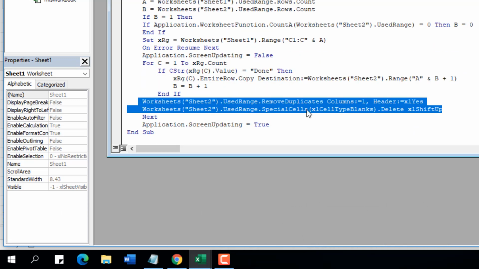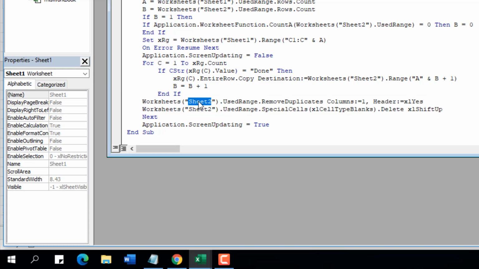This is the part that will remove the duplicates from sheet 2. Okay, that means sheet 2 is your destination worksheet name. Change it and it will remove all the duplicate values from your destination worksheet. And here we have column 1. That means this code will remove duplicates depending on the text in column 1, that means column A. Okay, if you have unique values in a different column, just write the index number. Column A is equal to 1. If you need to write column B, just write 2 here.